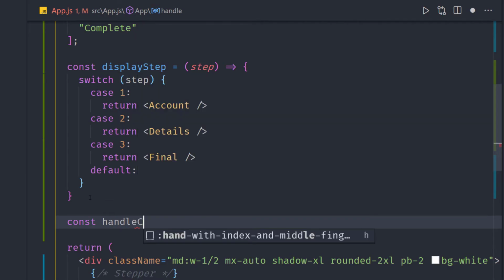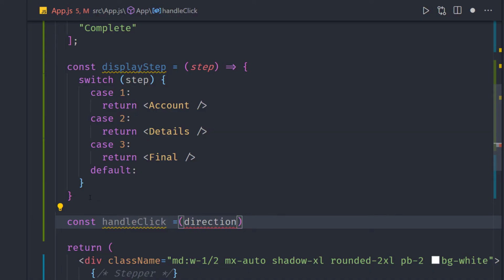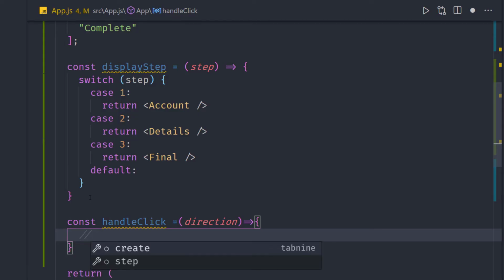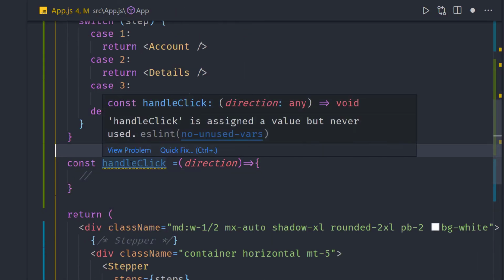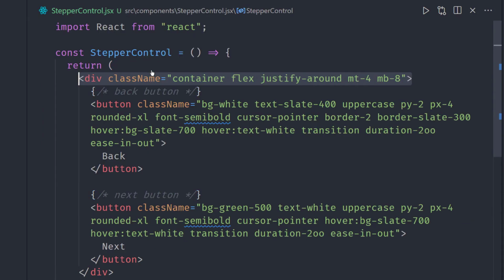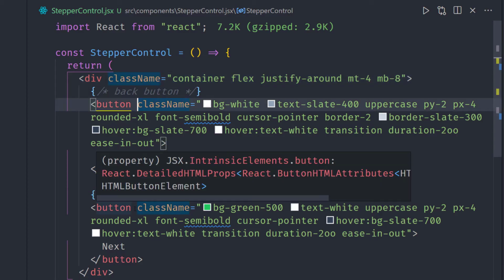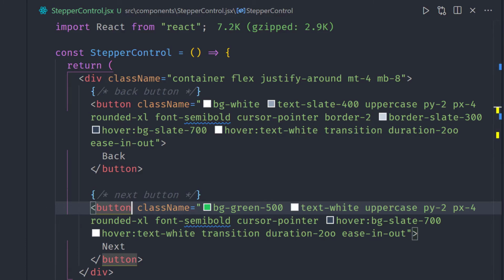Alright, so let's go ahead and create our handle click function. And that function will take in a direction as a parameter. So in that case, if we pass in next as the parameter, we can go ahead and use that to determine which button is clicked.